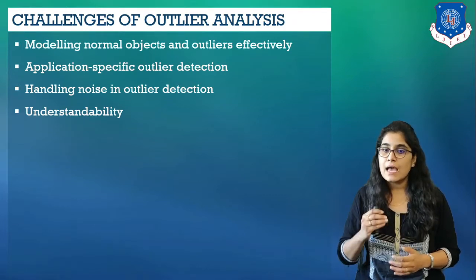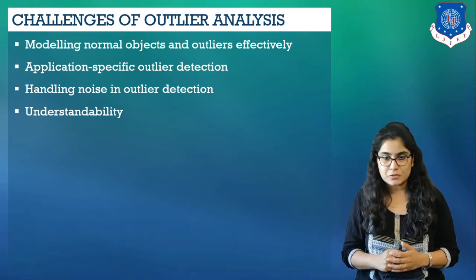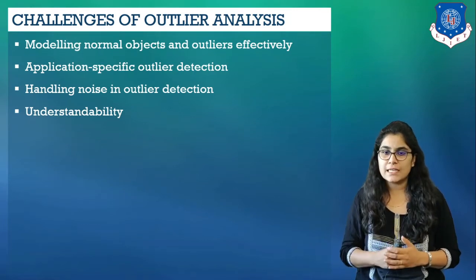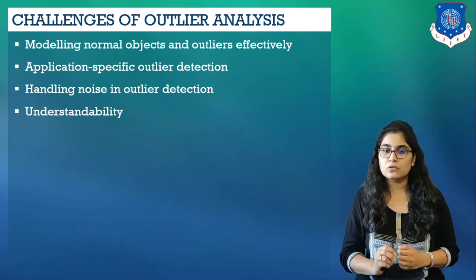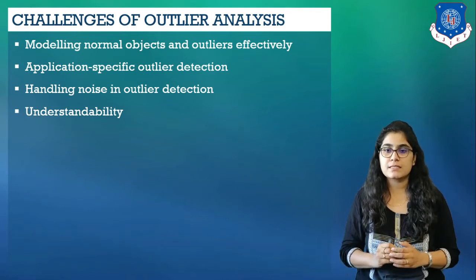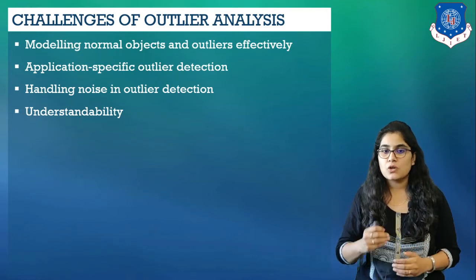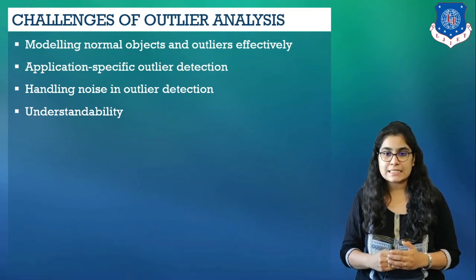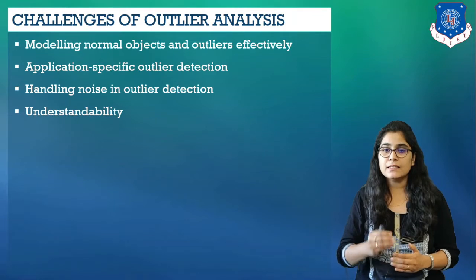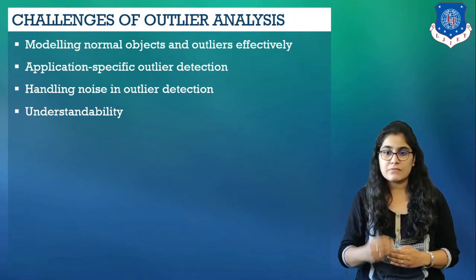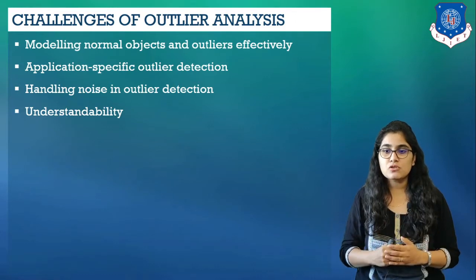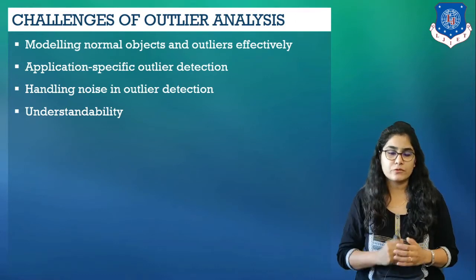Now let's discuss handling noise in outlier detection. As mentioned earlier, outliers are different from noise. It is also well known that the quality of real data sets tends to be poor. Noise often unavoidably exists in data collected in many applications. Noise may be present as deviations in attribute values or even as missing values.